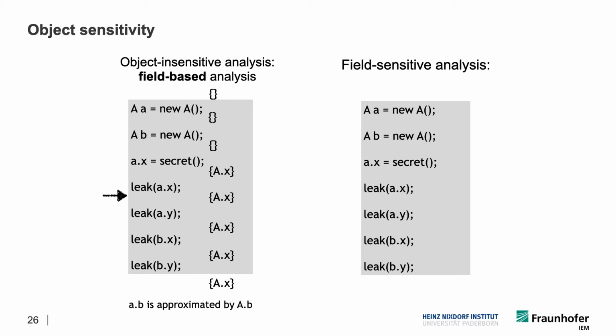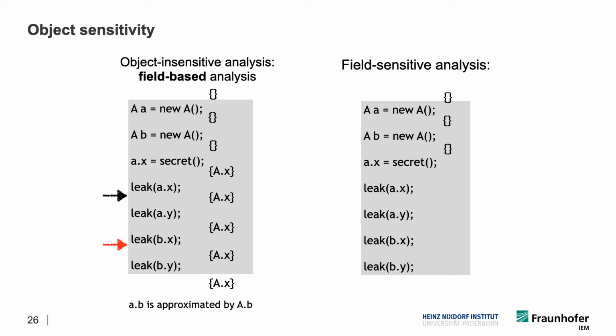And what you now see is that here we have a leak, because small a is of type capital A, and therefore we know that before the statement, this is actually tainted. So here we are leaking something. But the same is now also true for this statement, because b is also of declared type A, right? And so we have tainted A.x here. And therefore, we now falsely assume that we could also have a leak at this program point. So that would be a false positive. That's why I've marked it red. And that's why field-based analyses are also not that precise.